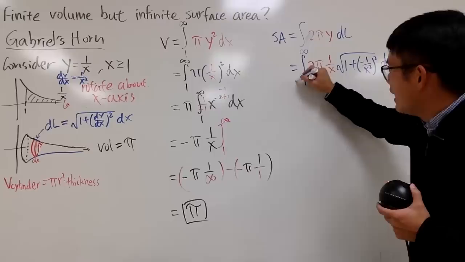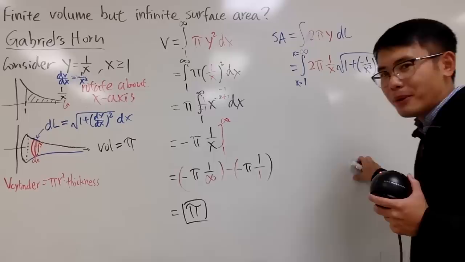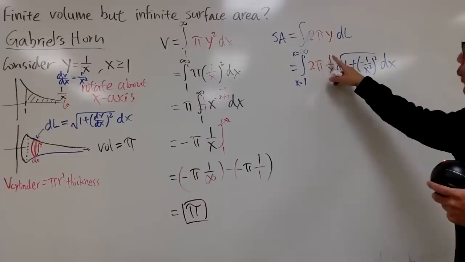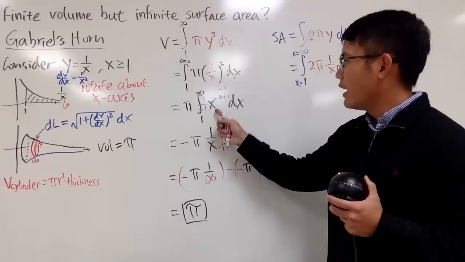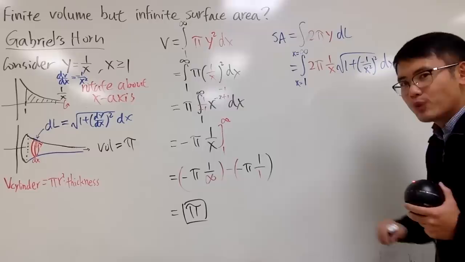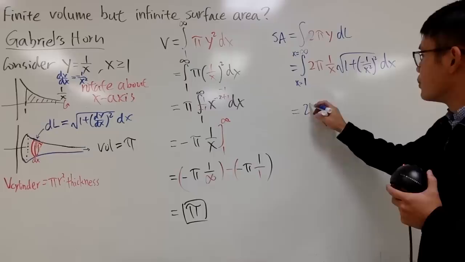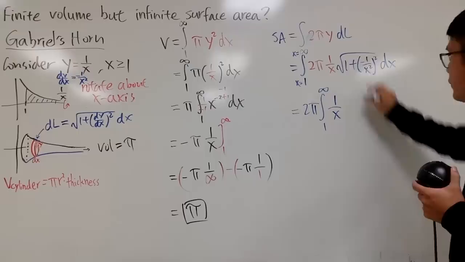Now, here is a small trouble in this integral compared to that. You see, we have 1 over x. Earlier, it was 1 over x². This right here converges, but in fact, this one doesn't converge. So let me just write this down for you. Let me clean things up. This is, of course, the same as saying 2π here, and then you have the integral 1 to infinity. So we have the 1 over x here. If you don't have this part, if you just have dx, you see, this right here diverges already.